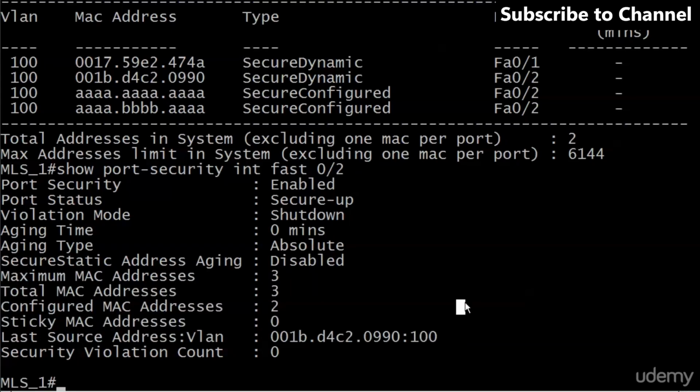So you want to watch that if you've got a difference between the total number of addresses it can learn and the number of static addresses. Because this may be fine for your purposes, but then again, it may not be. So just be aware that that's what can happen. That's the end of this lab, and we'll work with another port security feature in the very next video.